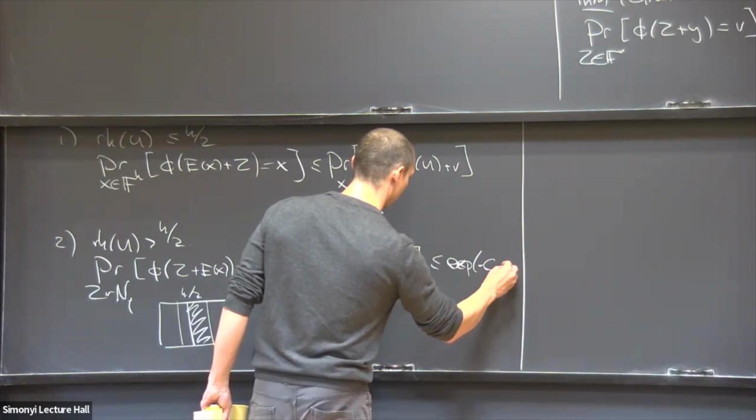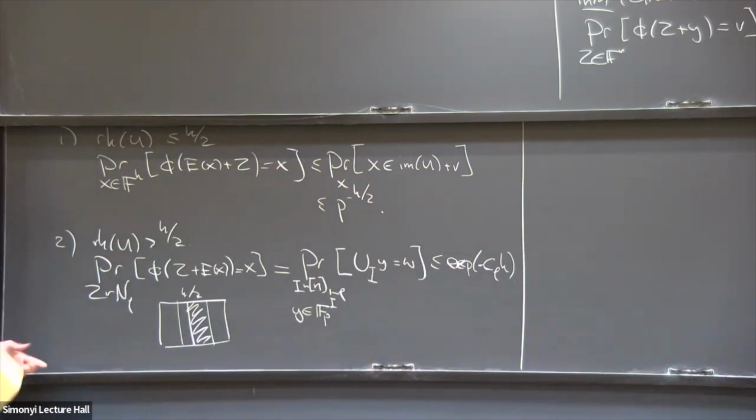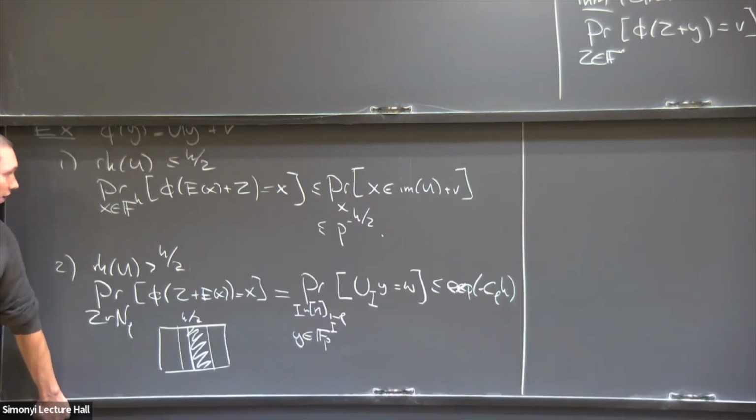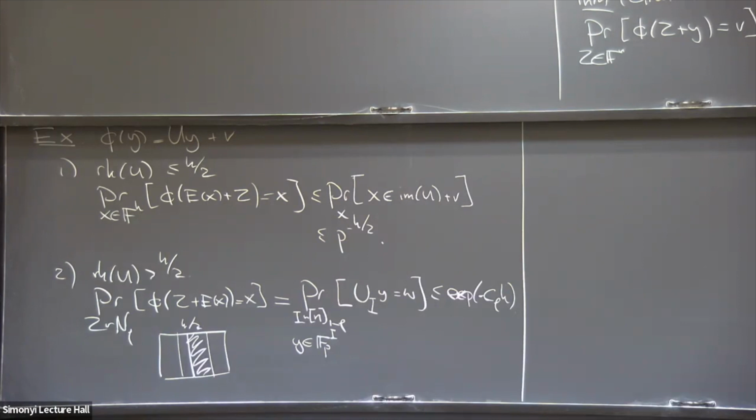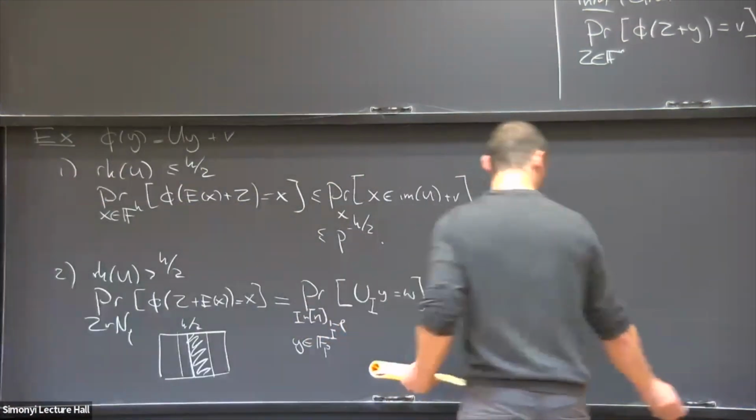Okay, so if you work this out, you again get exponential decay, in rho times k. Here you see the structure versus randomness in action in the linear case, where you use matrix rank to separate the structured case from the quasi-random case. And it turns out the same thing works to prove this result for higher degrees. But now we use a different rank function than matrix rank. So we introduce a new rank function for polynomial maps that we call the analytic rank.